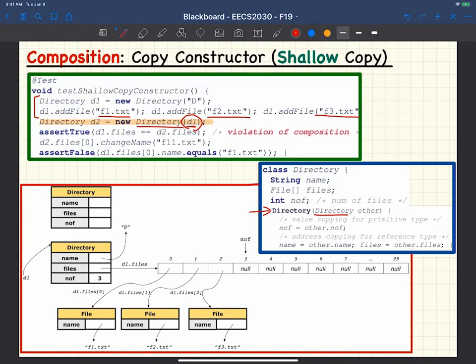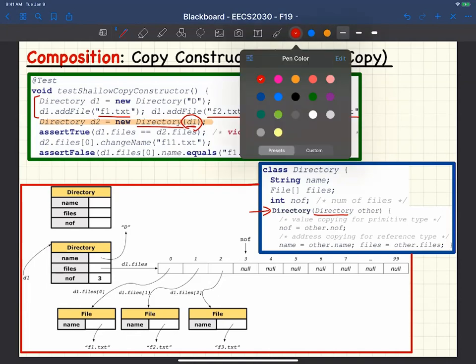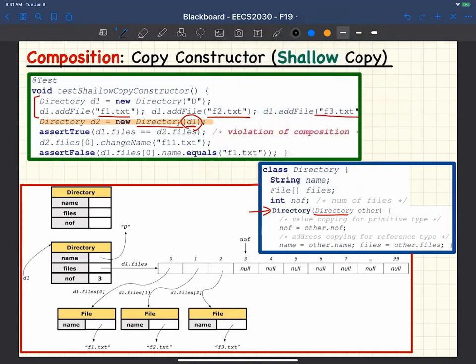We're going to execute line by line, for sure. If you think about it, let me just add this for a little bit more information. You can think about NOF over here as this.NOF, and also this.name. You don't need it, but it will help when we trace. So now the context object over here is basically the new object that we're talking about. We are creating this particular new directory. Eventually, we're going to call it D2. So you can think about this over here as simply going to be D2 eventually.